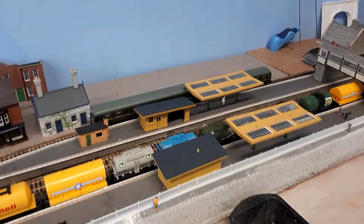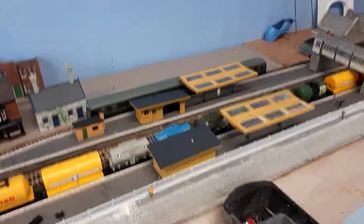And there we go, there's one running from the branch line down to the main line.